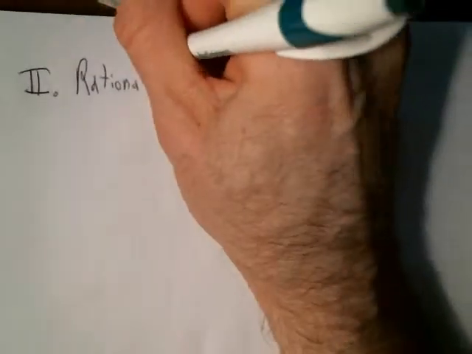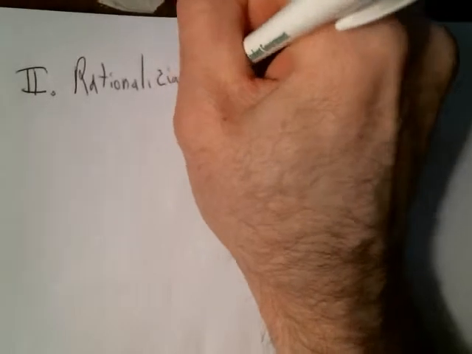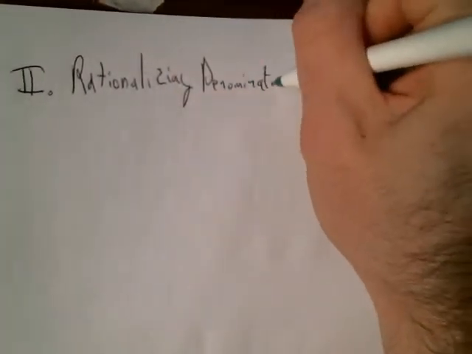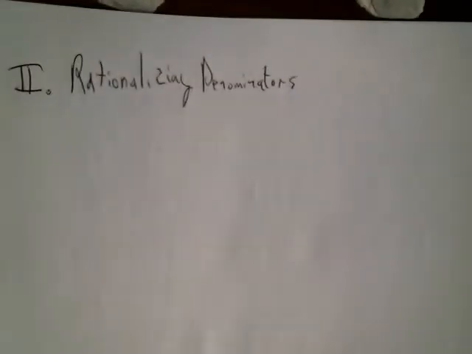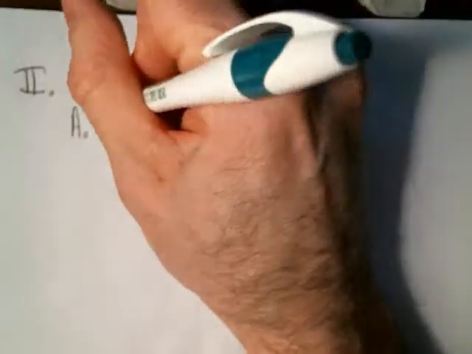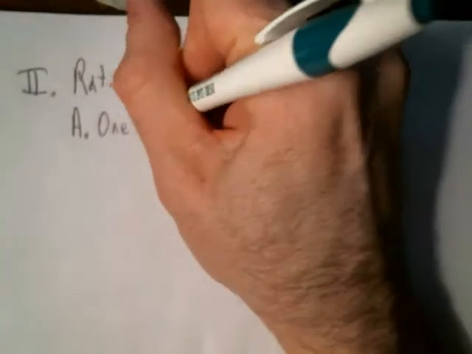So what do we care about? We're caring about rationalizing denominators. Sometimes in operations that you may have to do later on, it's a good idea to get the radical out of the bottom or the top, and we need tools to be able to do this. First, we'll consider the case when there's just one term in the denominator. And then we'll look at two terms, and that's where you'll see the conjugate come in.